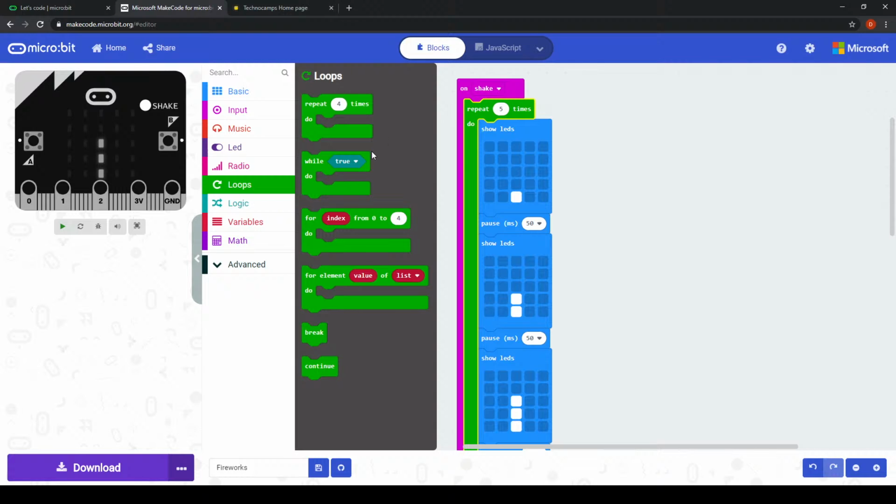Okay, and there's also a while loop, which is again an example of a loop which runs off of a condition. So this while true means that the code will just keep running forever unless we were to specify a condition that said that the code could be turned to false, and in which case it would then stop running.